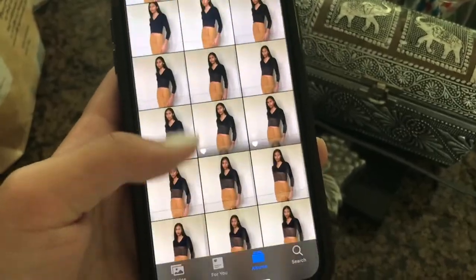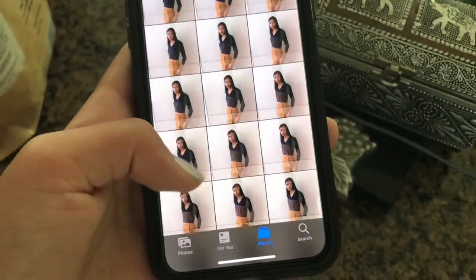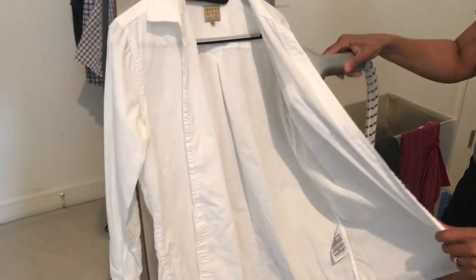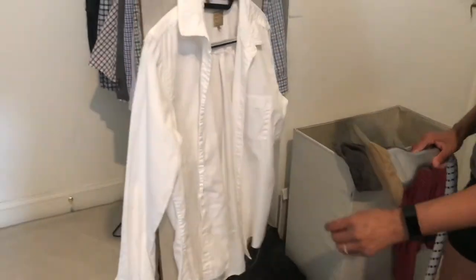I think it's like a corner of a room, so we can just do that somewhere in my house — quite a lot to choose from. Gotta steam the shirt. I feel like I look kind of crazy but this is the next picture, and I feel like we could definitely do a pretty good job of this one.